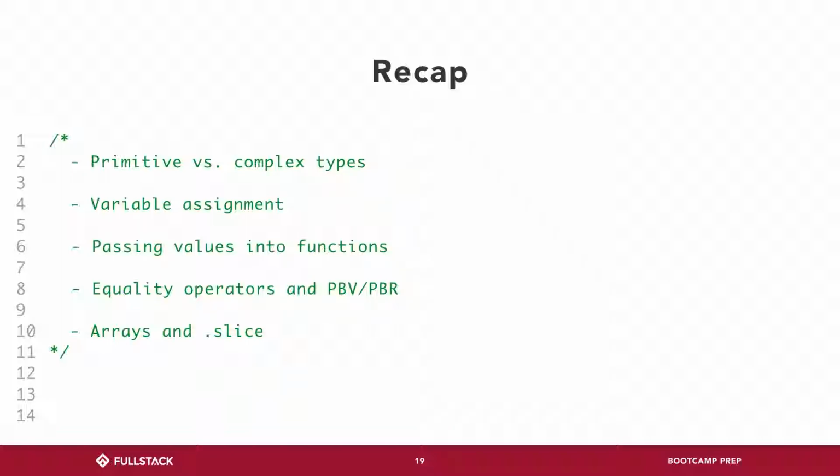And so the main takeaway here is that when we're using these complex data types, we need to slow down and try to think about exactly what we're doing, and is the function mutable or is it immutable? Do we want it to be immutable? Do we want to still have the original array before we sort it or before we delete somebody from it? So we don't have to go all the way in depth where you write this out every single time, but certainly while you start, try to think about the scopes and try to think about, is this a reference or is it a value? And if I pass it this way, am I changing anything?